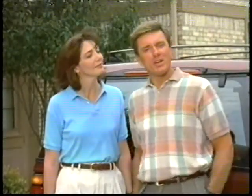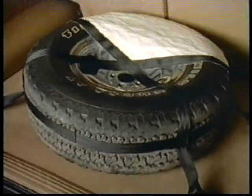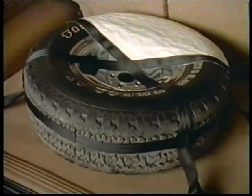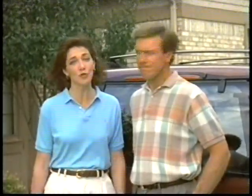If, however, your vehicle is equipped with a temporary spare, the regular tire won't safely fit in the spare tire carrier. And this means you must stow the damaged tire in the rear cargo area, securing it with the tie-down straps that have been provided. Remember, whenever you replace a tire, you should always replace it with a tire that has the same size, same load carrying capacity, and same tread design as the one originally on your vehicle. Otherwise, the safety and performance of your Explorer can be adversely affected.